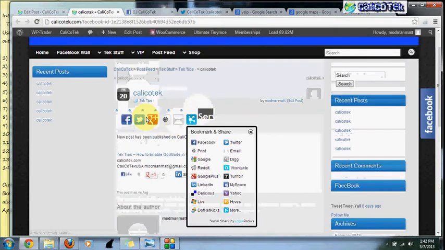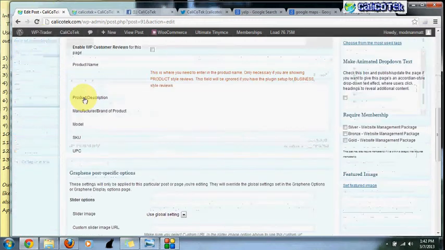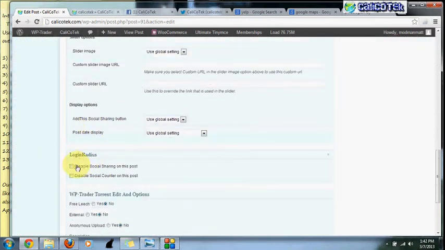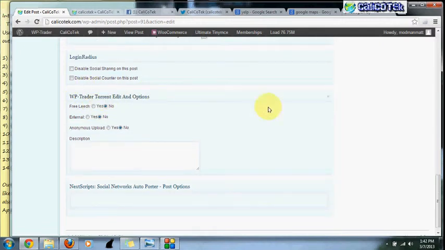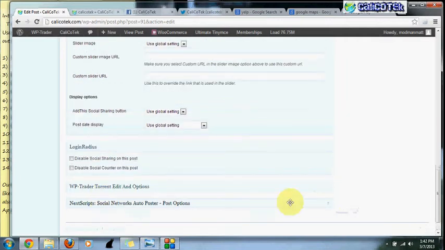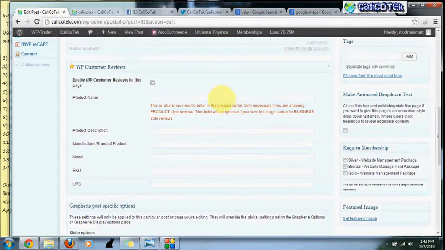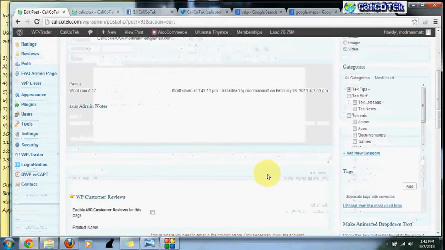On the bottom of this post, the social sharing buttons are right here. These are what you use to post this content to Facebook and what other people can use to share your content, and it gives you free advertising. So by having that in there, it's already set up to be on. Now if I want to make this post not show the social sharing buttons, I can go ahead and disable them from here. These are other options, don't really need to see that. The social network auto poster, if I want to uncheck that, I can. And it works pretty much like a product does, except this is a post and is a little bit different, but it all works pretty much the same.